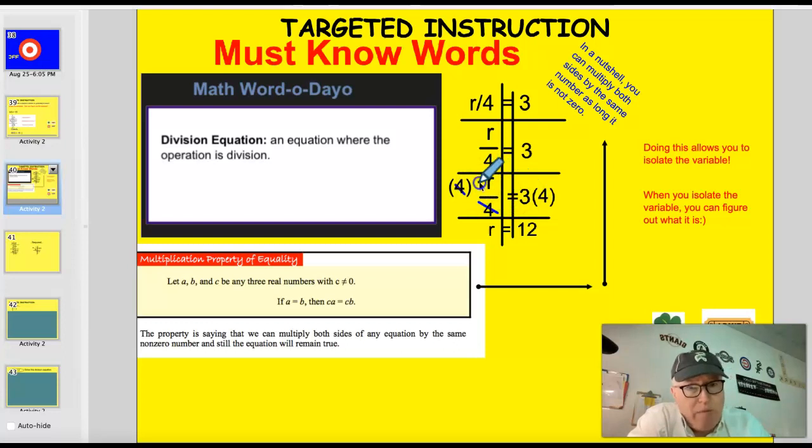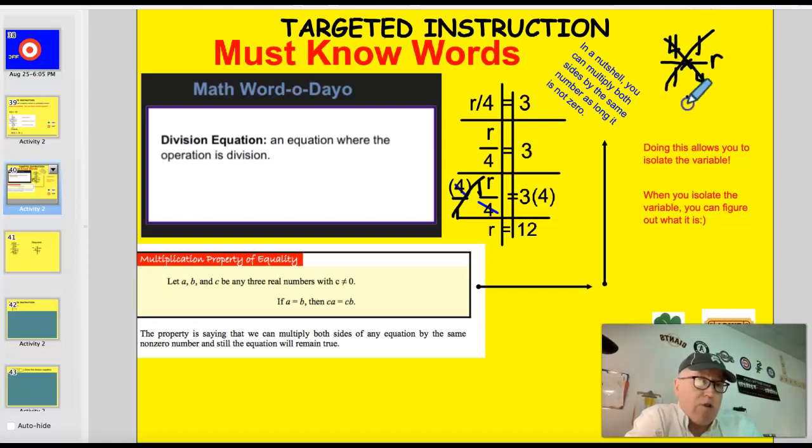If you want to think about it this way, we can write this as a 1 here and make this a fraction, 4 over 1. And here you can more clearly see that the 4's are going to cross off and the 1's are going to cross off. Here, let me write it a different way. We have 4 over 1 times 1 over 4 r. You're going to say, that's not the same thing. I'm going to put a little times sign in the middle here. Yes, it actually is the same. r divided by this 4 is the same as 1/4 r. So the 1's cross off and the 4's cross off.